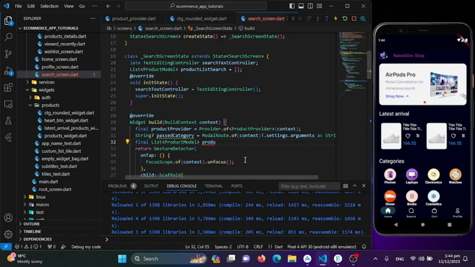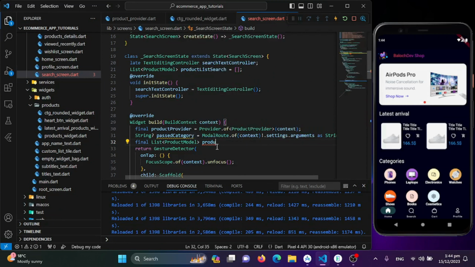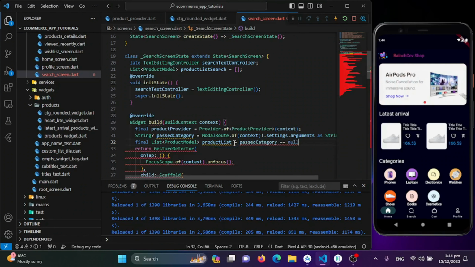So as you know that we have just passed a list and to have that provider class, we just need to pass this, and we will just store all the searches in this list, and whatever product will be available, we will be getting it on the screen. So I'll just name it product list, and I'll just get it from the past category, and I'll check if it is null.